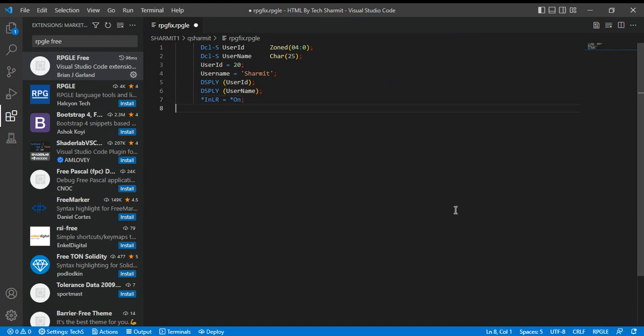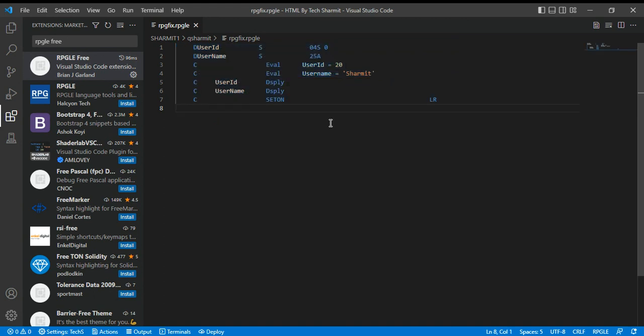The second thing is that the code which we are converting should be correct and in the proper positions. As we know, fixed format always comes with fixed positions for everything, even the specs and the values that we are using, so they have specific positions. It should be in the same specific positions, otherwise it will not work. So these are the two things we need to take care of: first, the position of the code we are converting from fixed format should be proper, and second, the selected language should be RPGLE only, otherwise it will not work.